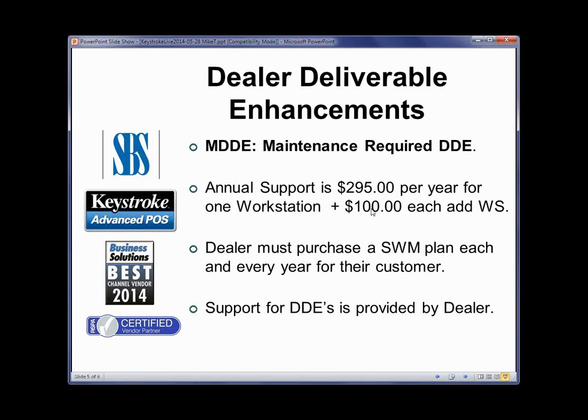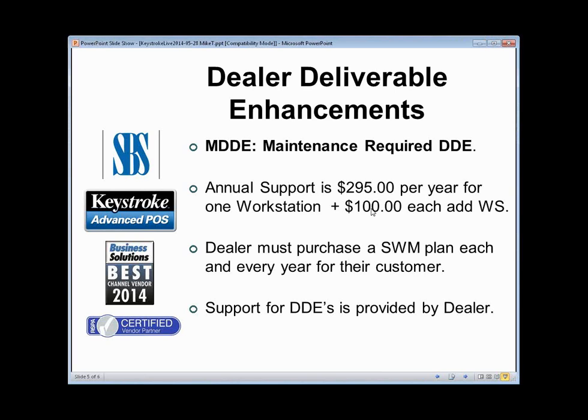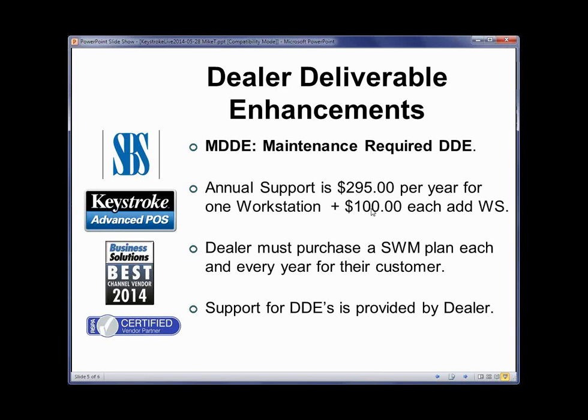Keep in mind, here we are, the maintenance required enhancements. The support is $295 per year for one workstation. It will be a very rare case that you buy Express point of sale and have more than 3 workstations, because at 2 workstations it's just under the price of Keystroke POS. At 3 or 4 it becomes cost effective. And keep in mind that Express POS doesn't have back office functionality. It's what we call active logons.